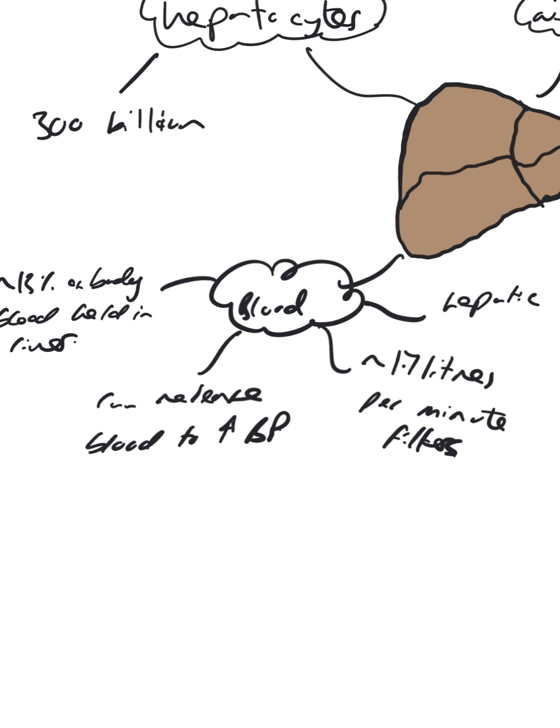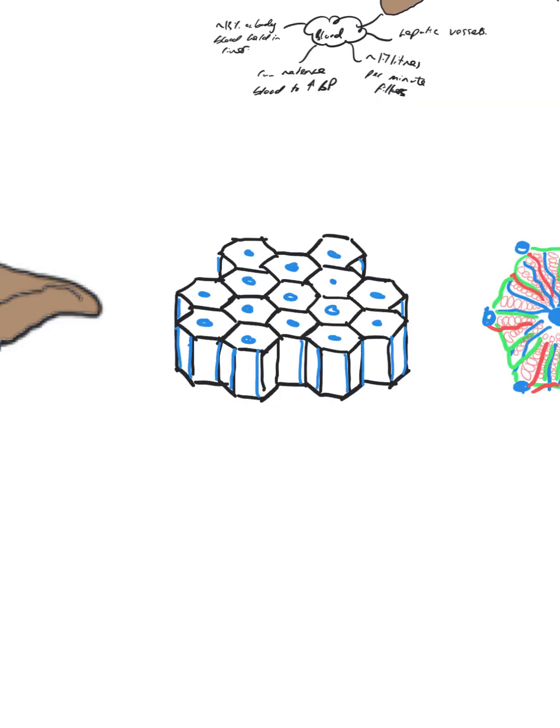So if we look now at the structure of the liver, you can see the liver we've just looked at, and we can see here that this is divided, as we've said already, into lobes. So you've got 4 main lobes that make up the liver, and those lobes are divided into your lobules, and you can see here these hexagonal structures. Now, your lobule is your basic structural and functional unit of the liver, and each one of these, what looks like hexagons interconnected here, is a lobule.